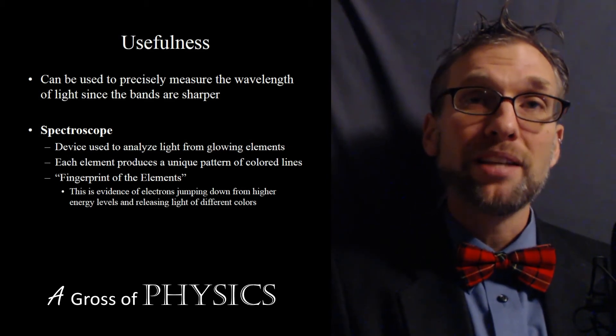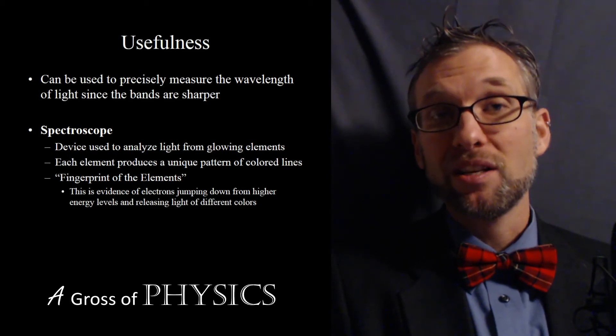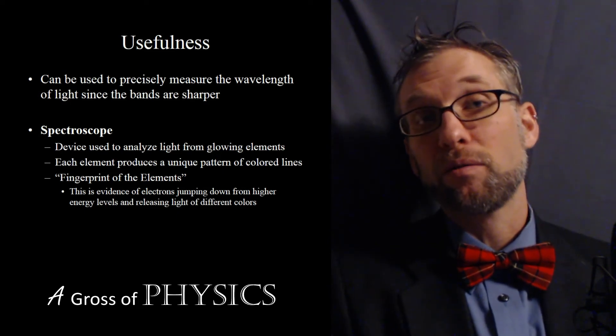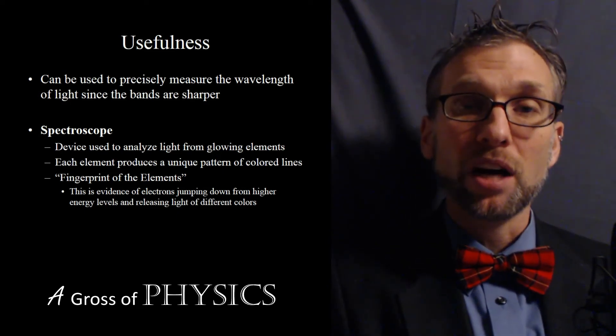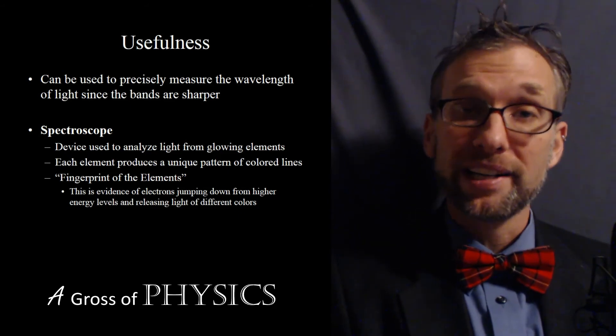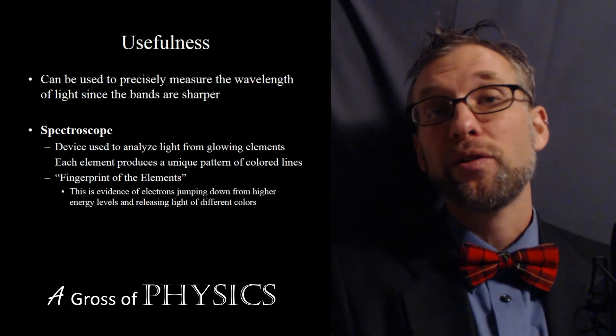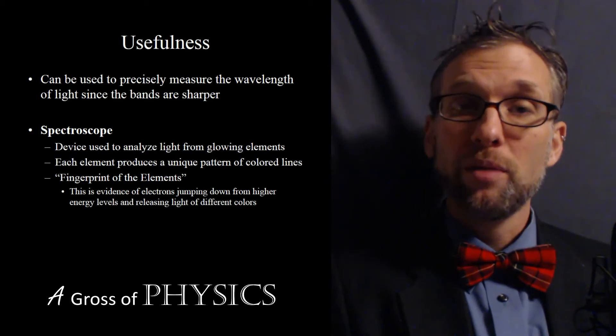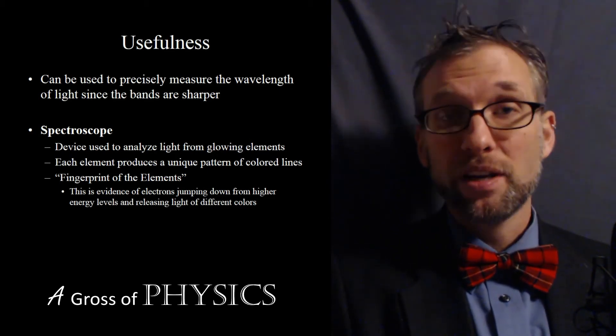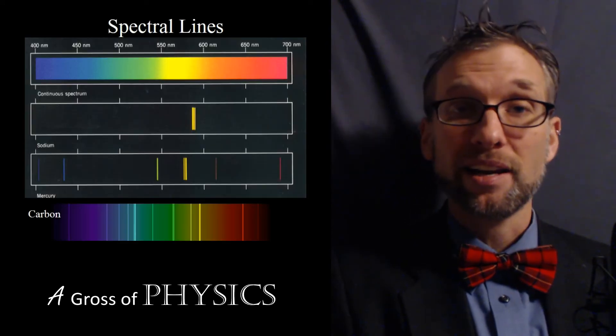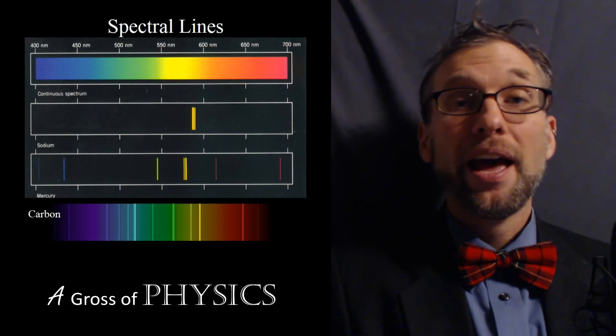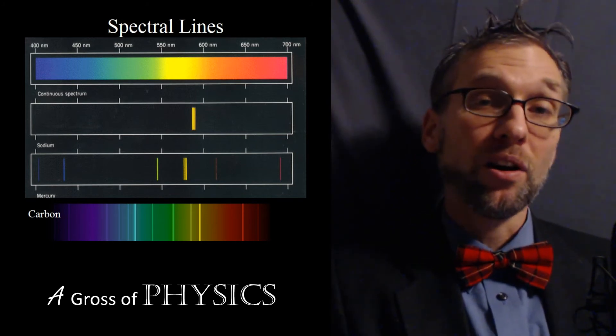Incandescent bulbs basically use the resistance of the filament and the friction between the electrons traveling through the filament, typically made of tungsten. There is argon gas in most incandescent light bulbs and that's so that it's inert and doesn't react with the air and break quickly. One of the big breakthroughs that Edison had when making his incandescent light bulb was filling it with argon gas, which was inert and allowed the light bulb to last a lot longer.